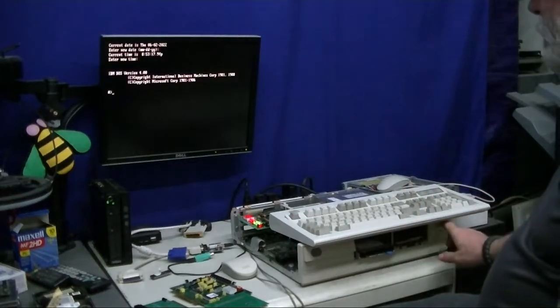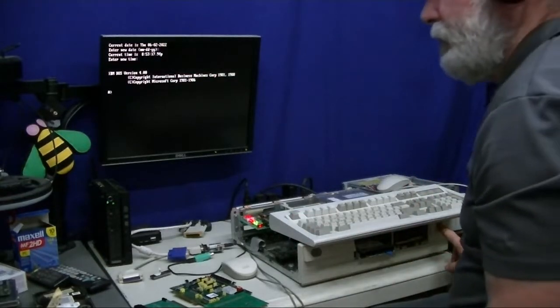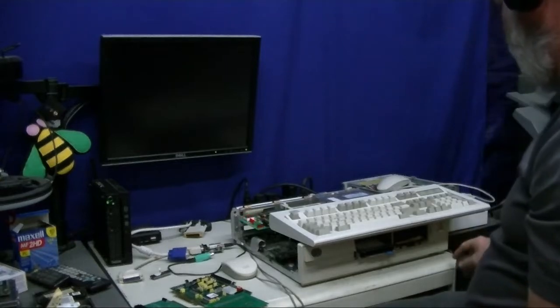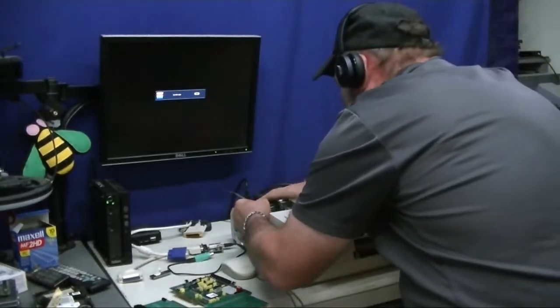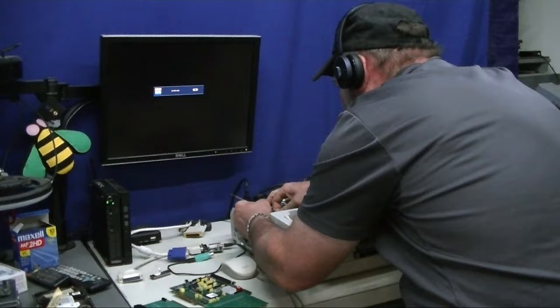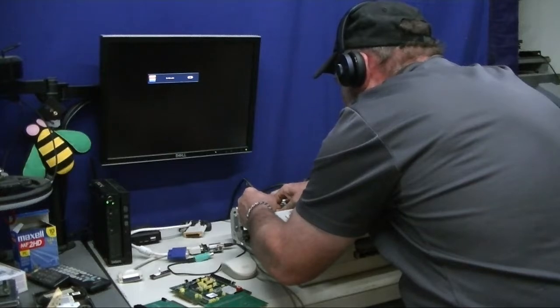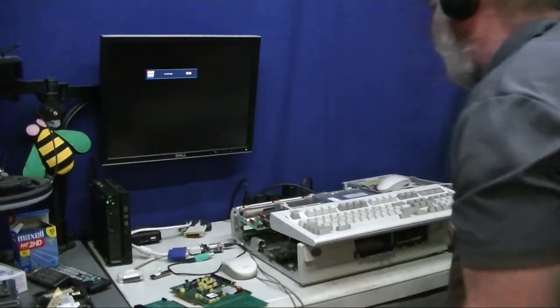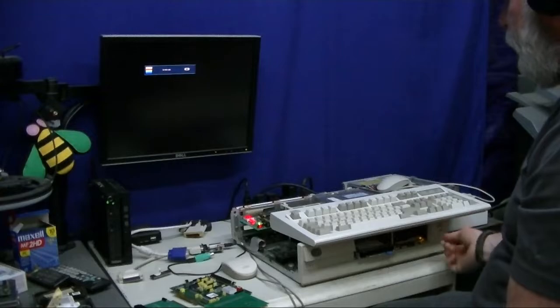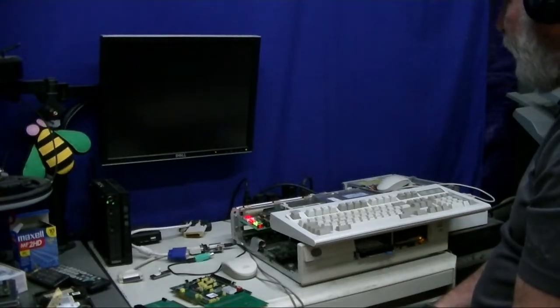So let's go through and try 90 again, just because I had to flip these switches a lot of times to get them to register. And that just says 88.